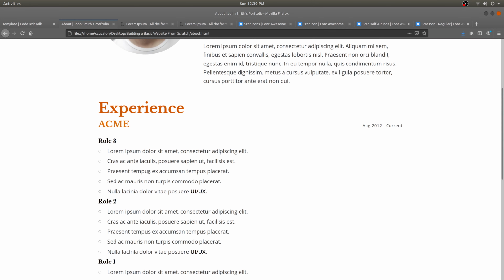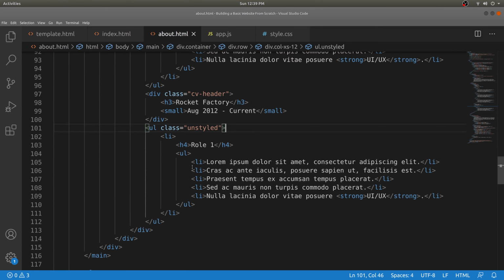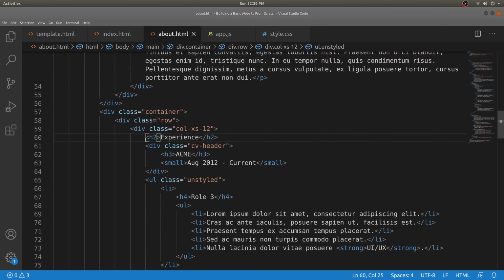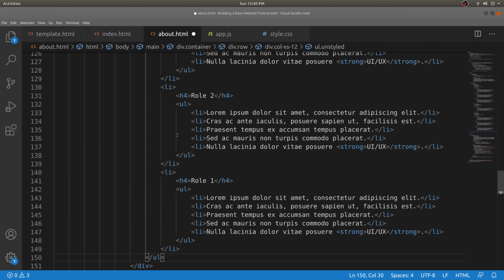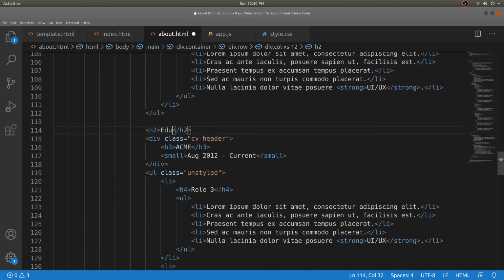Now, the beautiful thing that now we have this information in is that, for example, now you can use the same format that we have here for other areas of your CV, right? So we can go here and go, so for example, to the H2, and we're going to copy all the way to the UL. And then once we get to the bottom of the UL, let's go ahead and give a couple returns in there. And now it's no longer experience, but now here it will be education, right?